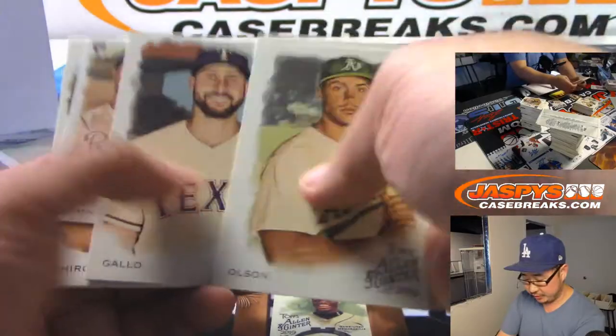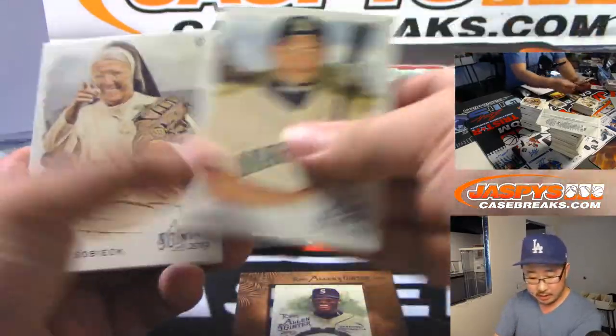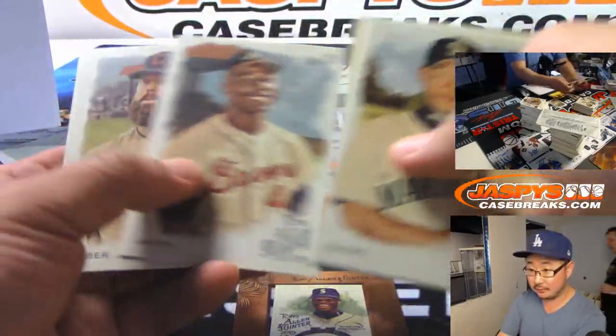There's Ken Griffey Jr., Relic, Mariners edition going to John Hyanga.